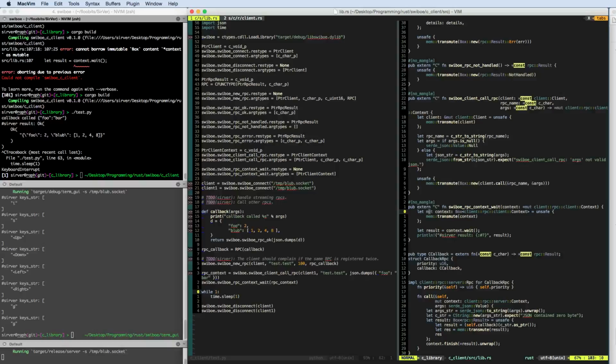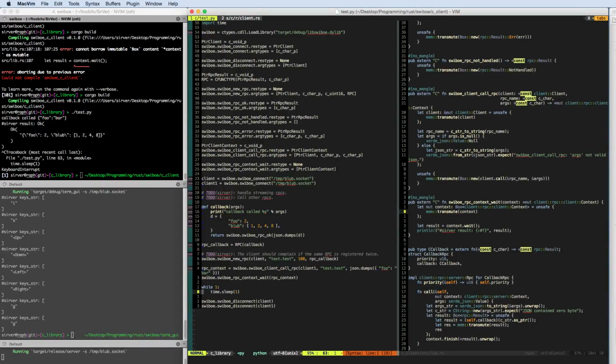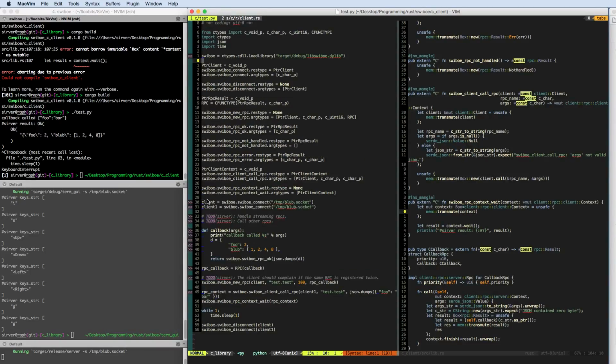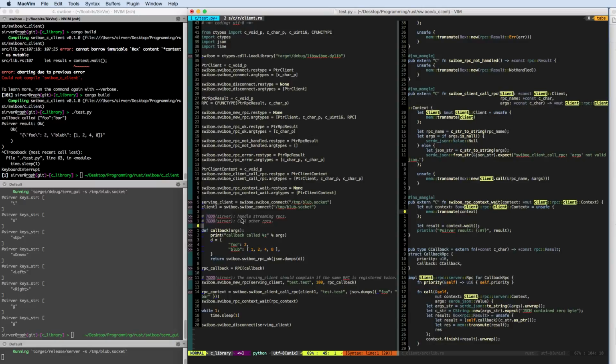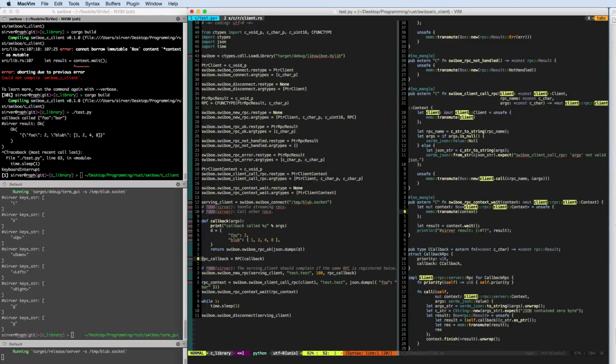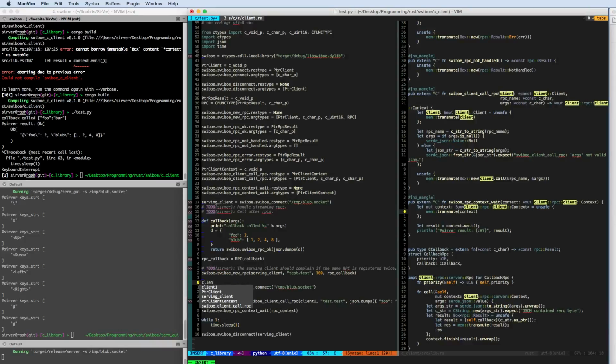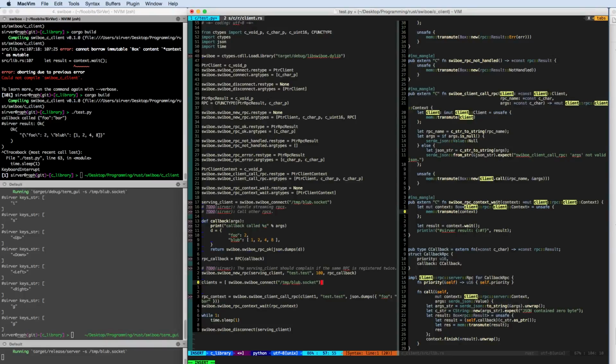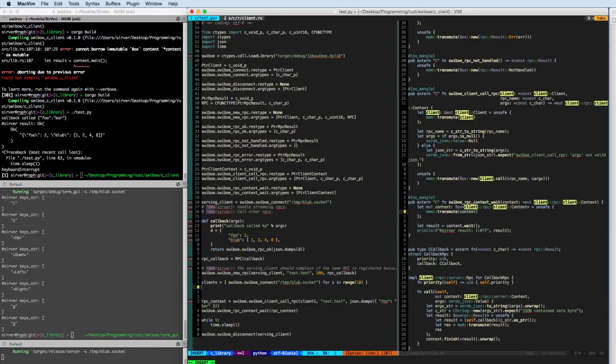And now let's go a little crazy here. Actually, we don't have to split it, but let me be a little more explicit here. Basically, we now have the serving client. That's the one that registers the RPC. And then we pull this one down and say, here we make clients, and they look like this: Swiboe connect for i in range 10. So 10 clients that connect to Swiboe.